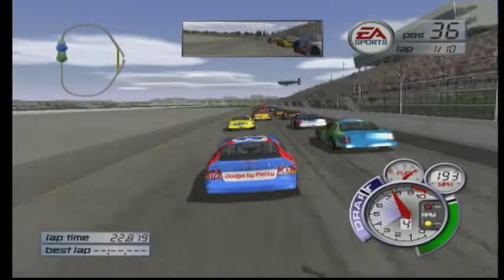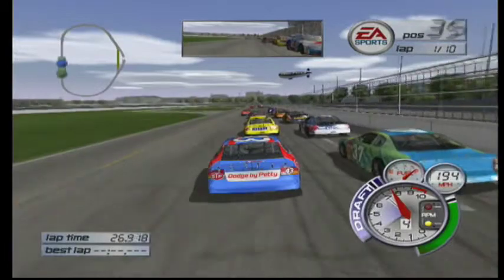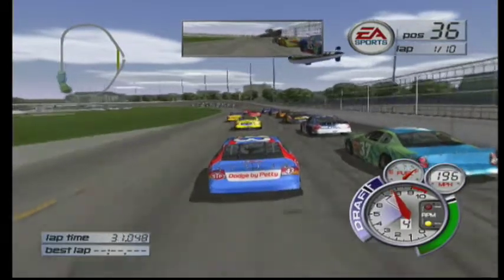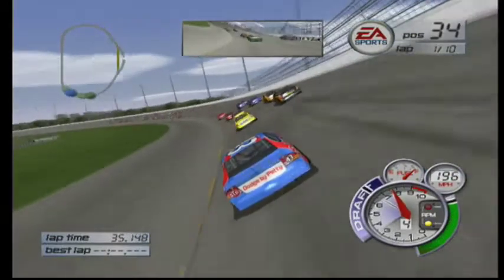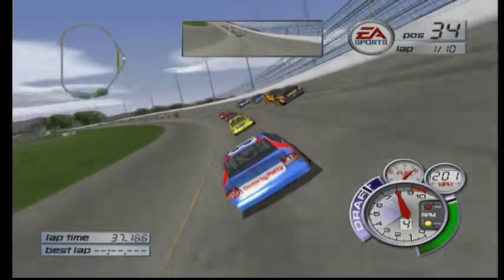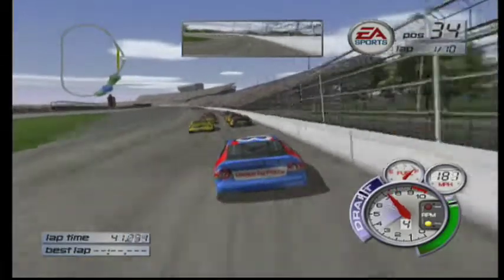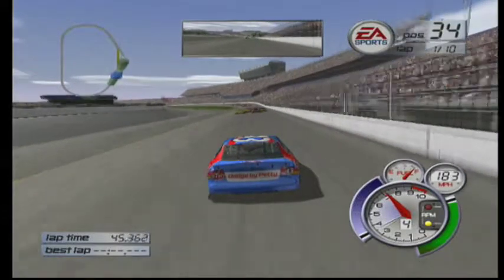Alright, so now what we need to do is stay in the draft as best as we can, as with any NASCAR game at Daytona or Talladega. A little bit of throttle control. I started a wreck right away, and no caution. The game is pretty lenient with the cautions. It is actually pretty difficult to start a caution, and of course I hit the wall. Got very tight right away.